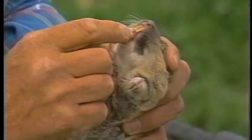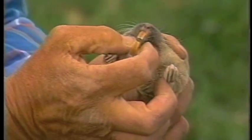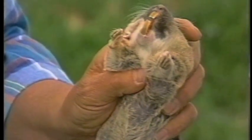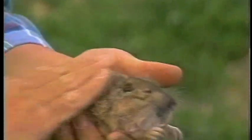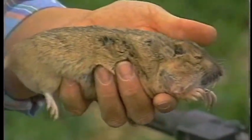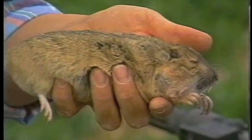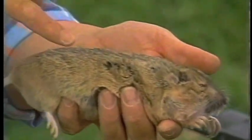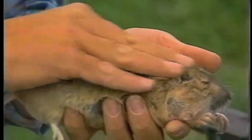Their mouth is designed so that these four front teeth are, in fact, outside of their mouth. Their lips can close within the teeth, meaning they can actually cut off a root subsurface and not get any dirt in their mouth. Another thing — the way their hair is, it folds forward as easily as it folds back, so they can't get themselves into a tight tunnel spot and have the hair hold them. That way they can back right out of a tight spot just as easily as they went into it.